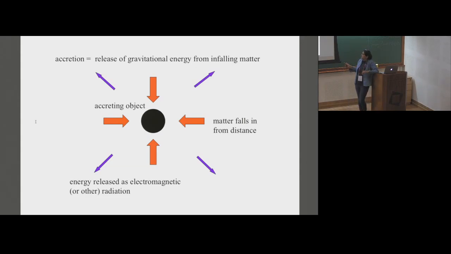And the idea here is that we know that matter falls in, makes its way from a distance, and that at various scales, if I look at a galactic nucleus, there are going to be various scales on which there is a mass inflow rate. And the goal is to couple the mass inflow rates at these various radii. How does the gas actually make it in? As I said, one thing that we are going to do is cut this piece out. We're going to try and understand how much of the gas flow we can model from here. Because a lot of the phenomena where you release electromagnetic energy, and that energy is captured by us, by detectors, and it produces further effects of feedback, are actually seen from the outer regions, right? So that's why it's okay when we are studying that part of the phenomenology to black box the inner part and see what we can do.